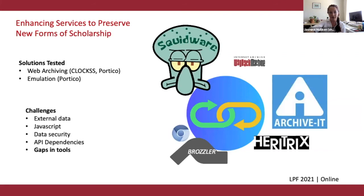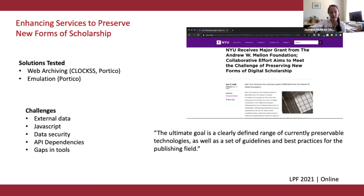Again, these are just all of the web archiving tools that are out there right now. They're not all built the same. It matters which one you're using, depending on the type of content and code that you're using. And then I will just say that this project, although it has wrapped up, is still in the report writing stage. There are possibly guidelines and recommendations for publishers and authors that will be a key outcome. The next project is being considered to test out the recommendations, and there will be a presentation tomorrow during the same time slot, I noticed, a session where they will be talking about that project.